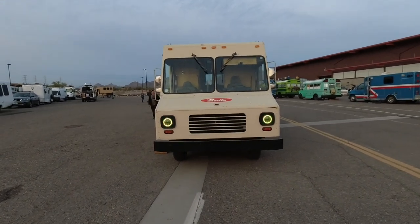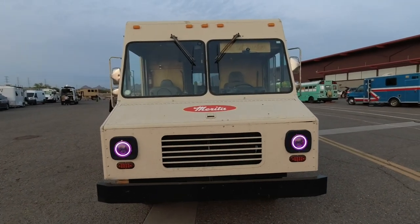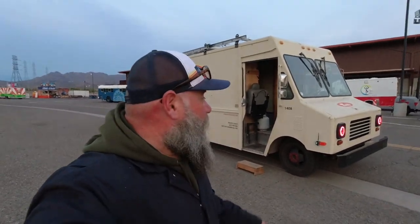If you watch the channel, we just bought property in Williams, Arizona, so the bread truck is going to be finding a new home. Ellie and I are going to be down here at Tiny Fest Southwest giving tours of the bread truck and the Volkswagen Bug all weekend — Saturday and Sunday, 10 a.m. through 5 p.m., December 3rd and 4th. If you're in the Phoenix/Scottsdale area, come down and have a tour.